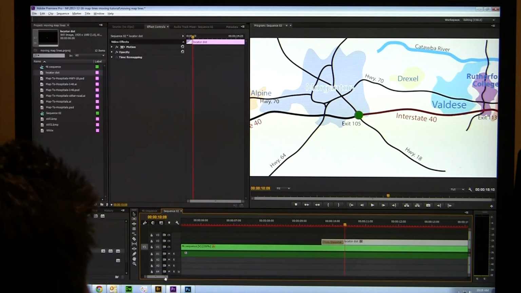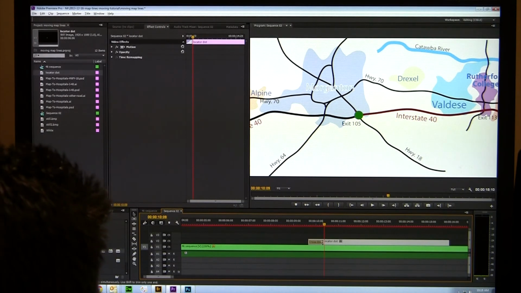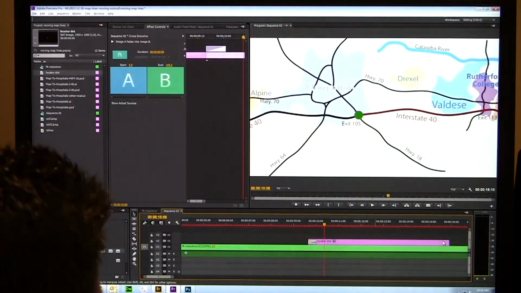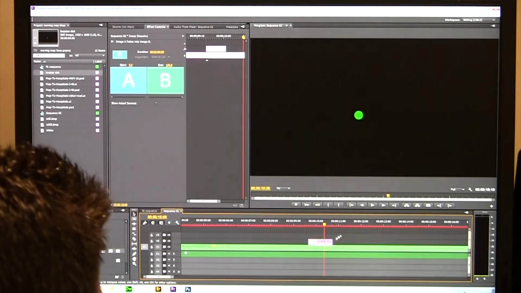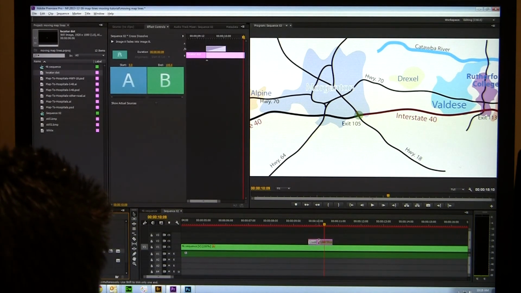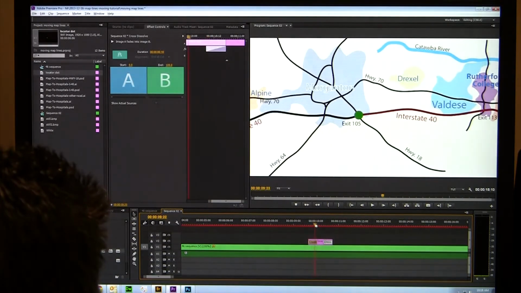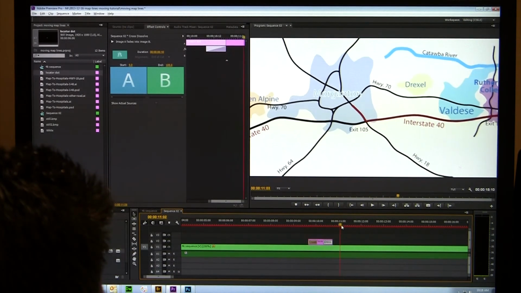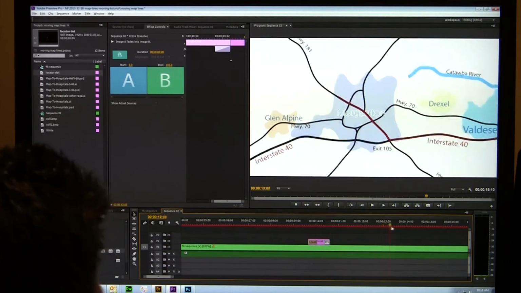I don't want that to happen too slow. I'm going to left click on the edge of this little cross dissolve, and I'll pull it back some. This changes the length of time that the cross dissolve, that the dot is on there. Pull this cross dissolve back. Let's see what we got. So now we get here. We show a green dot, and then we go forward. Dot appears, dot goes away, and we keep going forward.